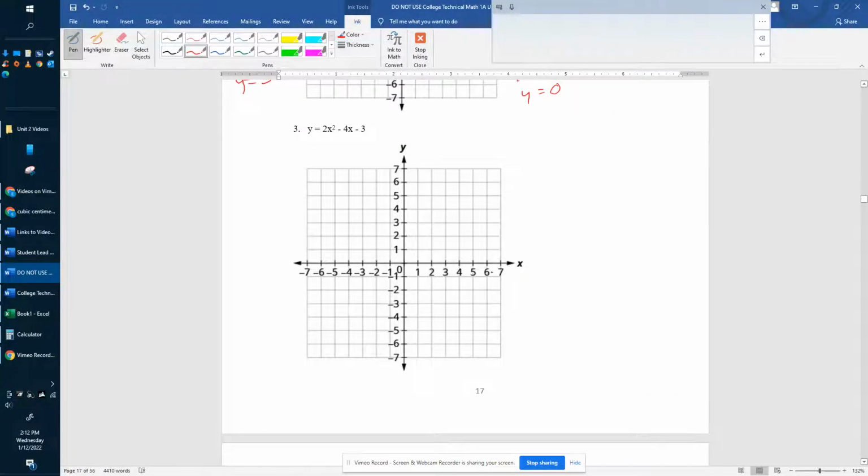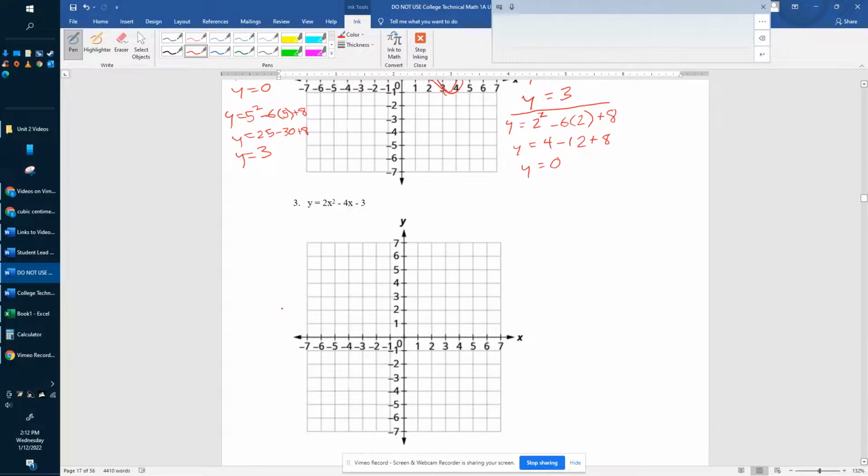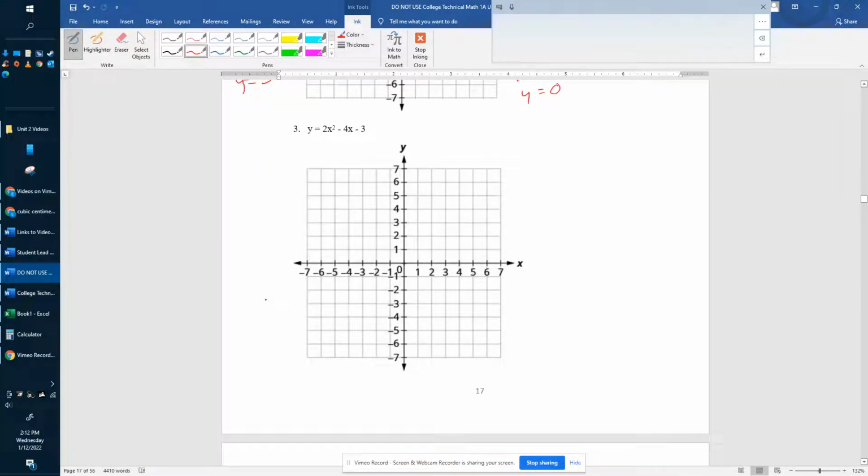All right, this is our last one. And as a reminder, some of these are going to be an upside down U shape, so don't be alarmed if you see that happening. So let's make our t-table. I'm going to go with my usuals: -2, -1, 0, 1, and 2. These are the simplest numbers to plug in, and they can kind of give you a direction on where you should go if they don't work out.